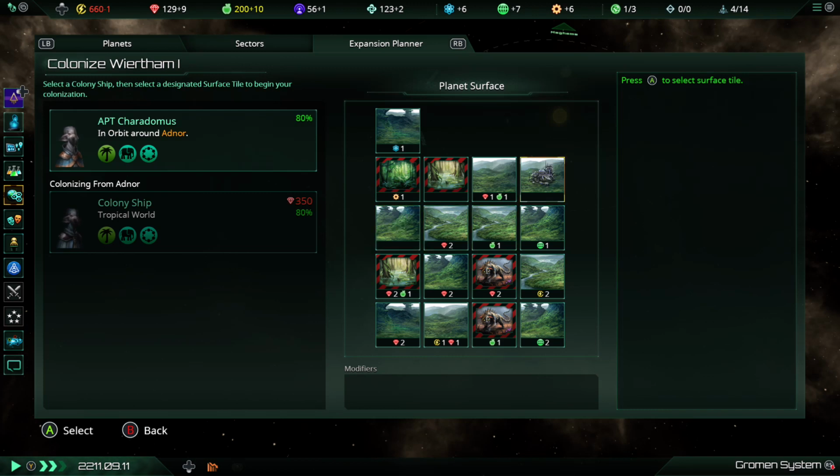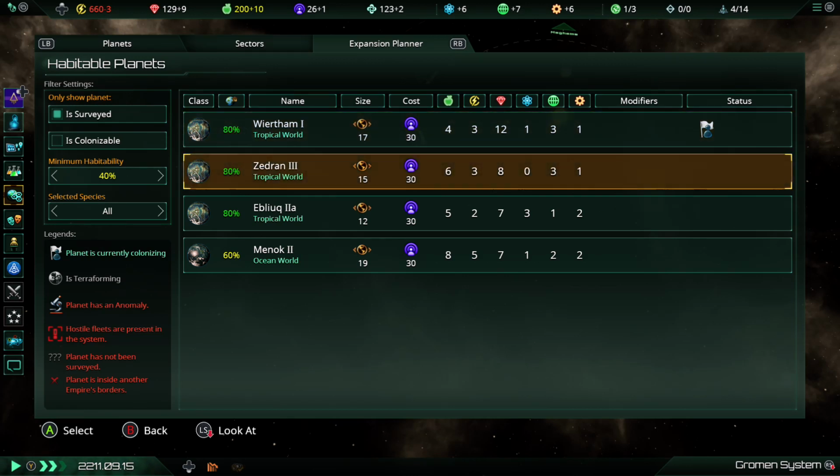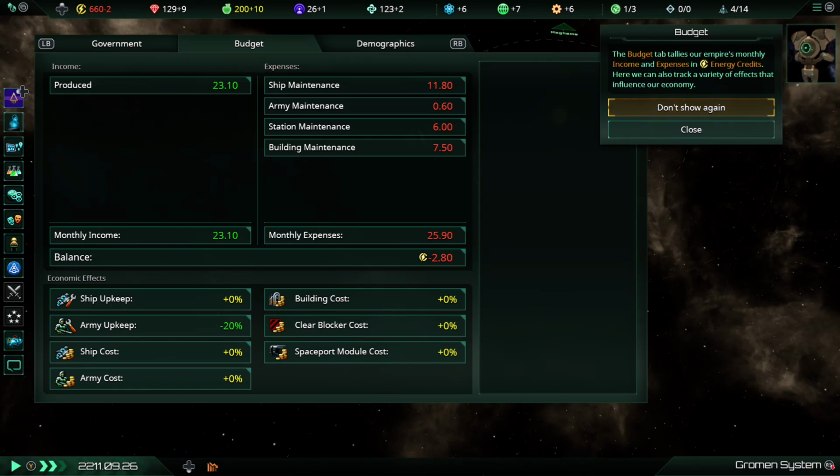Dead drop, right? Wartheim Prime, so sure, why not? I do think your pops spread out from there, though. So you want your populations on the spots where there is stuff to be gathered.